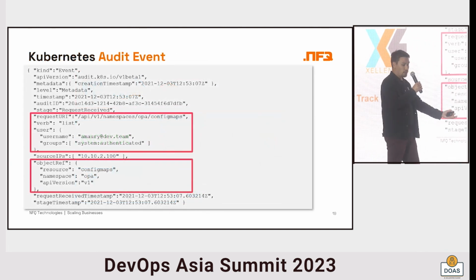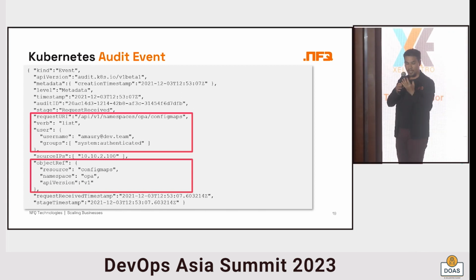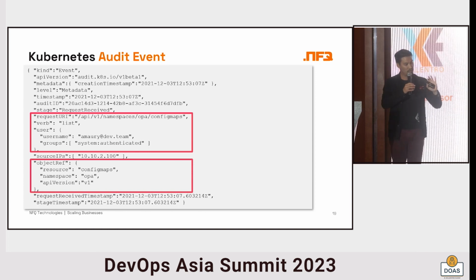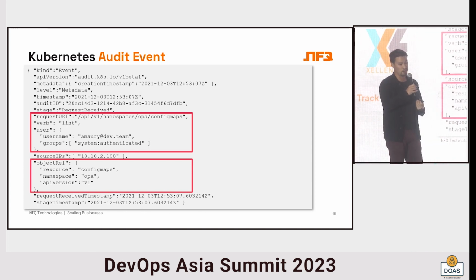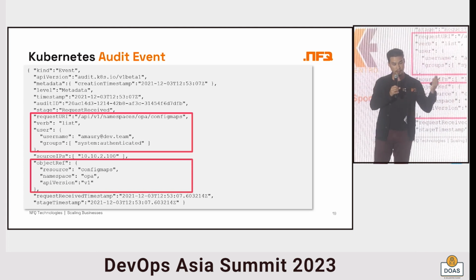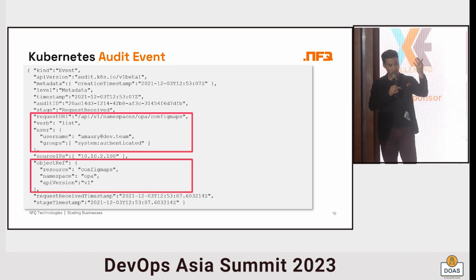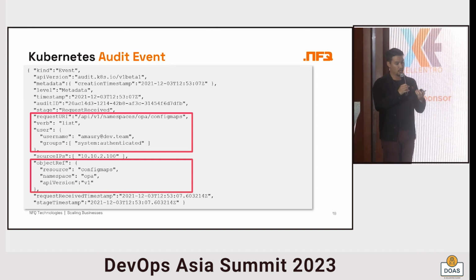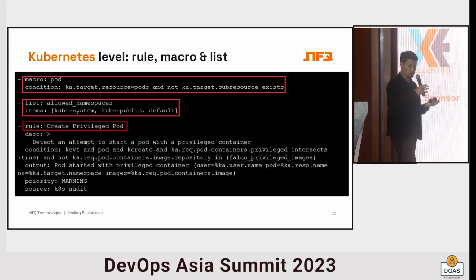Finally, I can mention that in Kubernetes we have the ability to have audit events. Like I mentioned, the audit sink that I just described earlier in the presentation, basically we are emitting this kind of event whenever something is happening on the cluster. In this request, for example, we know that someone is trying to list config maps inside a namespace. With this event, we are able as well to define a series of rules that Falco will understand for Kubernetes.